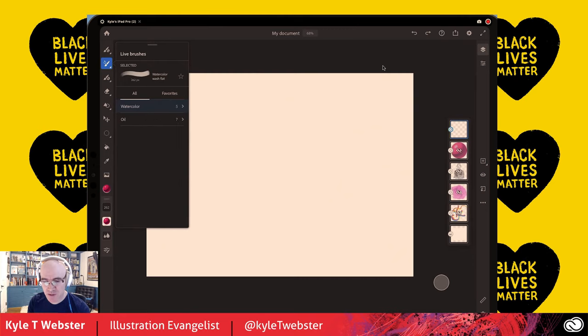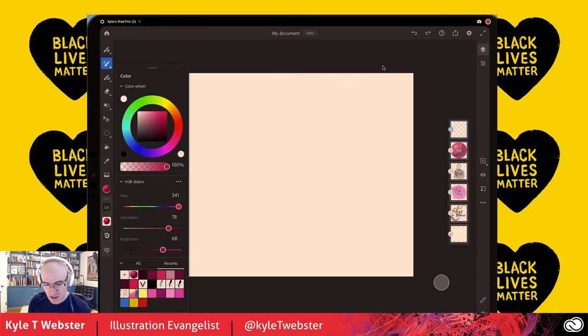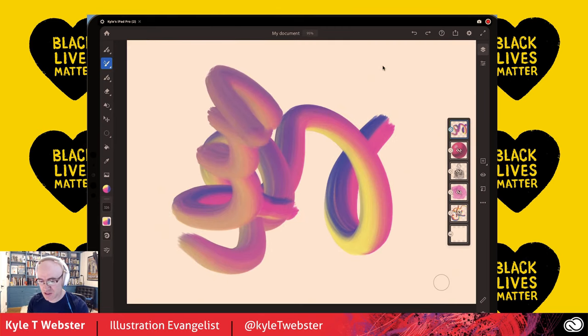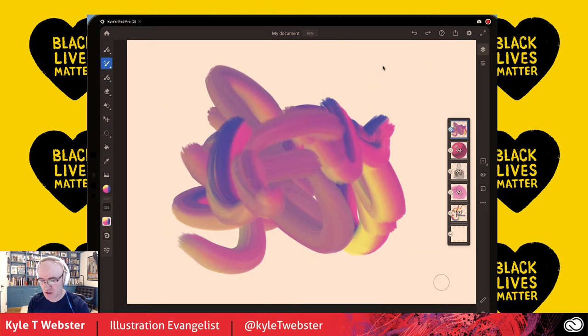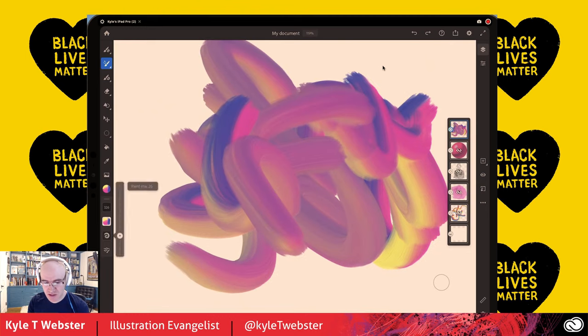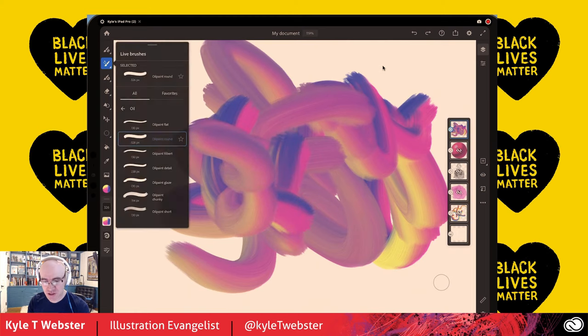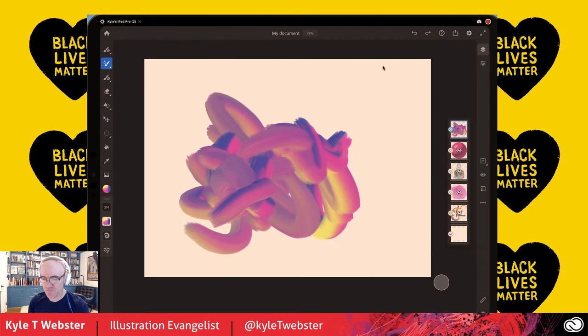So if I were to grab an oil brush, why don't we just grab the oil paint round, make that a little larger, and we'll use one of those ones from earlier. Look at that, there's some oils. Isn't that crazy? And of course, yes, it's gonna mix as you go. And I can also get ooey gooey paint, chunky. I like to use the chunky brush for that, so we'll grab that chunky brush and then plop, plop, plop, boom. There you go.